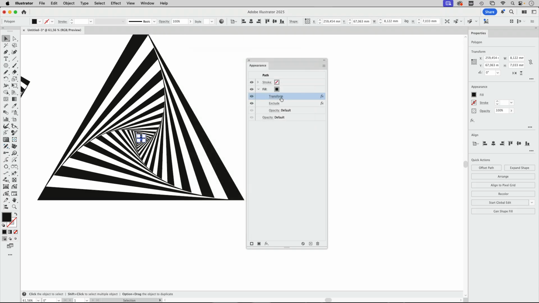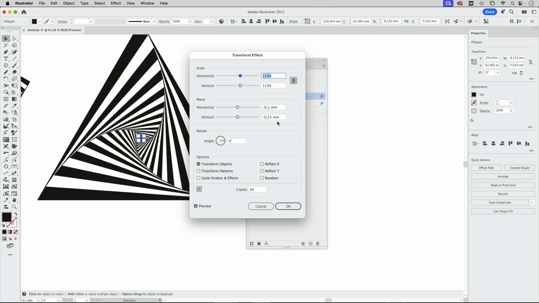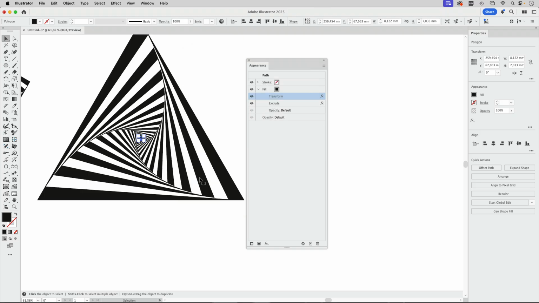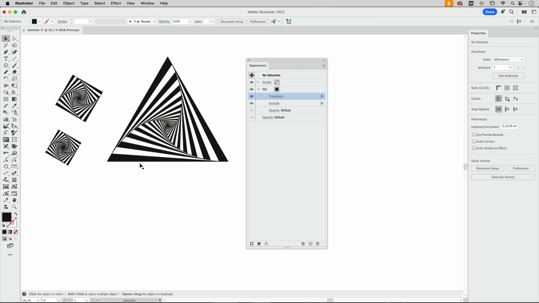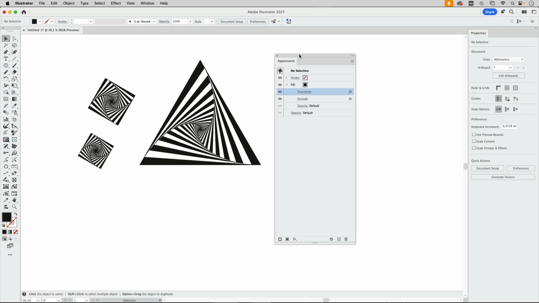Let's cancel here. So we had to shift that slightly so that it looks like it's rotating around the geometric center of the triangle. You would need to do the same should you decide to use a pentagon as the base shape, because then again the center of the bounding box does not equal the geometric center of the object. So that's how you create op art using just the appearance panel and also just one fill.